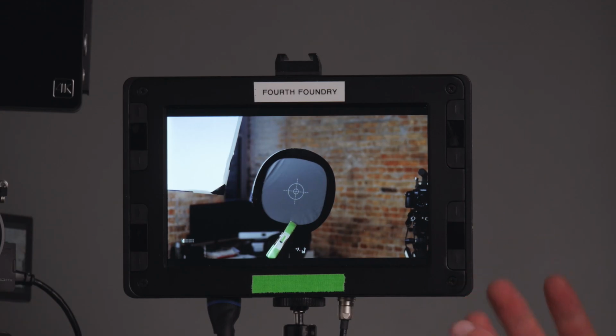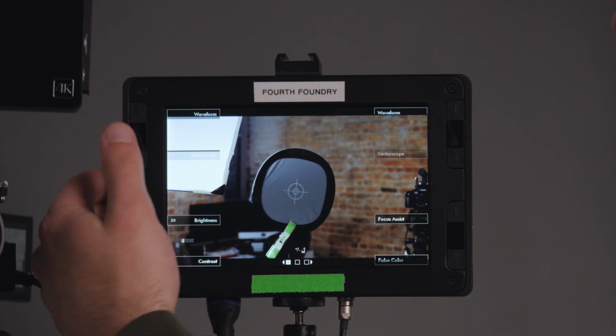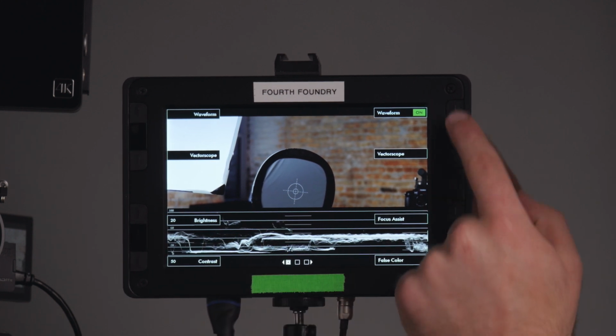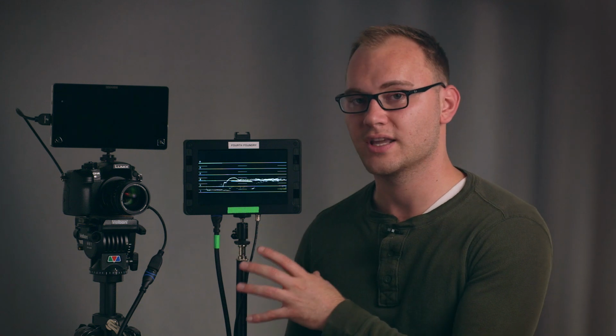So first, let's take a look at the small HD. Now, what's cool about the small HD is there's these little touch sensitive or motion sensors next to these buttons. So I have 2 waveforms here. One I have set to just be on the lower part of the screen. The other I have to fill the whole screen. Now I can't get into everything about waveform monitors, that's a whole other video, but I will tell you that you can't tell shapes looking at a waveform monitor. You can only tell exposure.